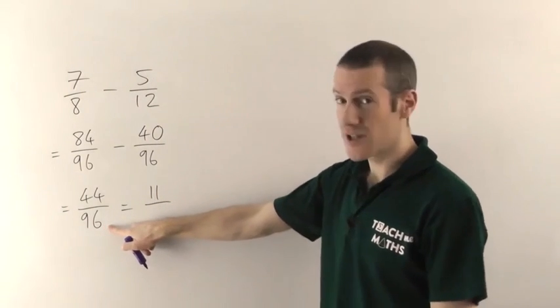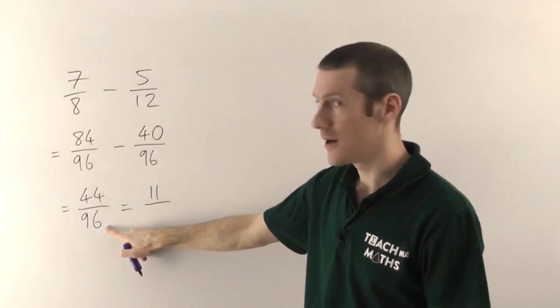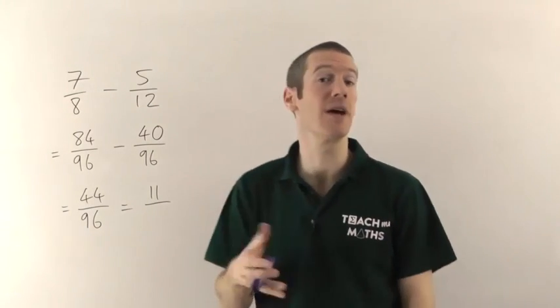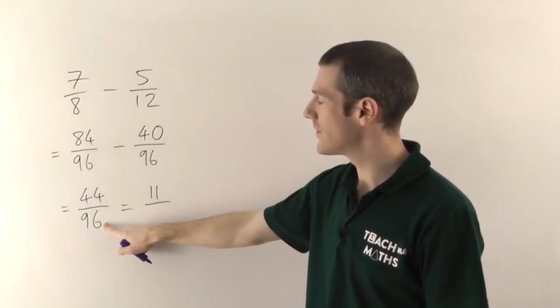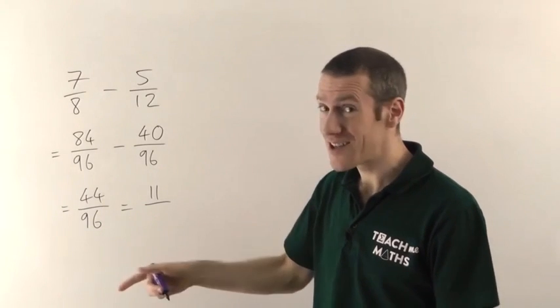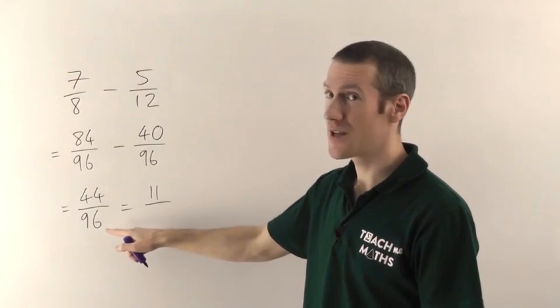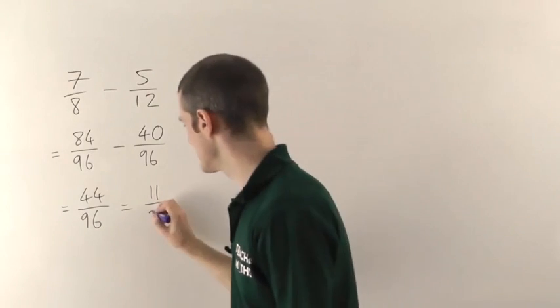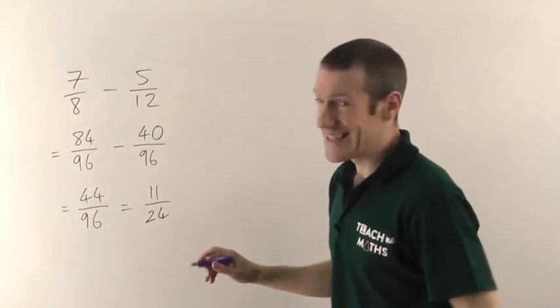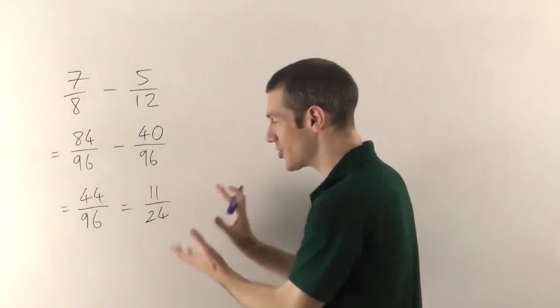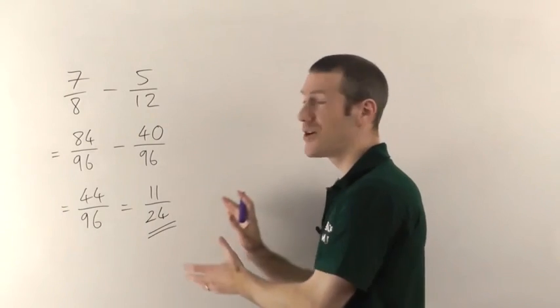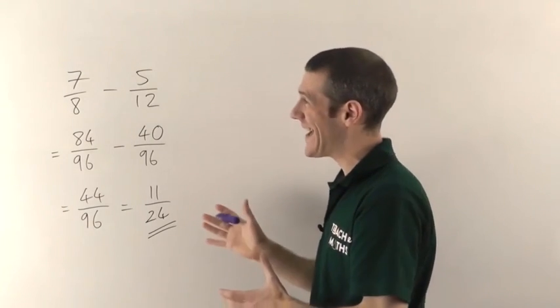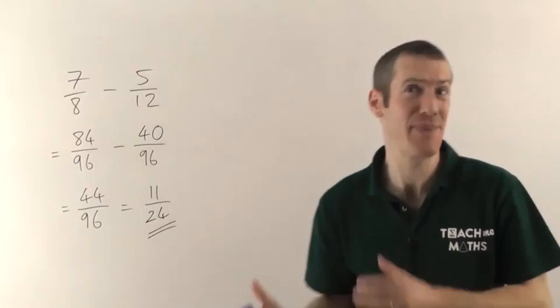And well, 4 is going to go into 100 25 times, because 4 times 25 is 100. And 96 is 4 less than 100, so that's going to go in 24 times. Yes, and you can probably see there, it works, you can do it, the answer is 11/24. But it's not much fun. And adding and subtracting fractions isn't much fun at the best of times.